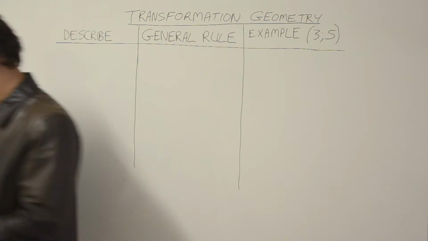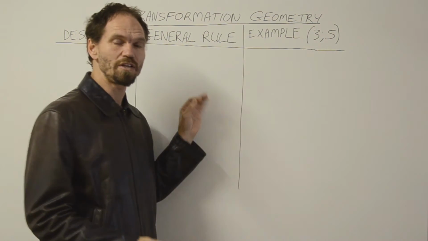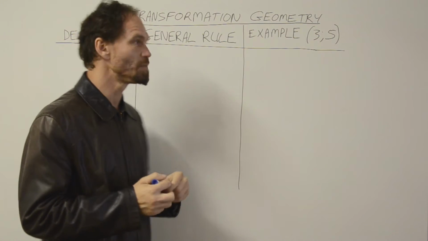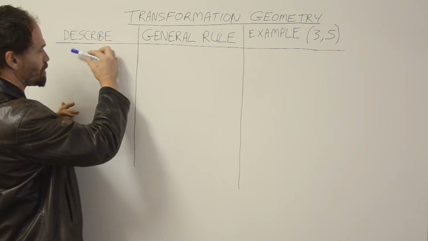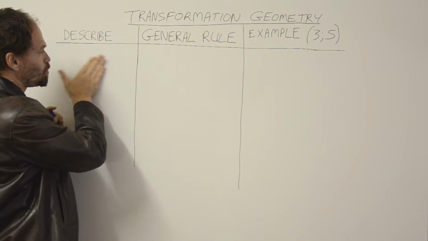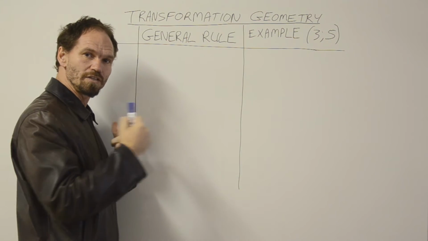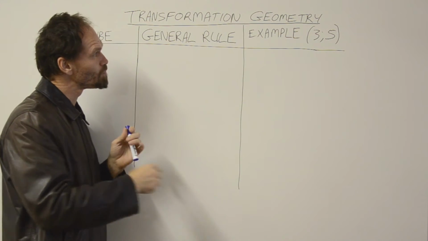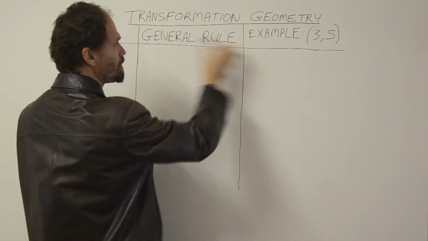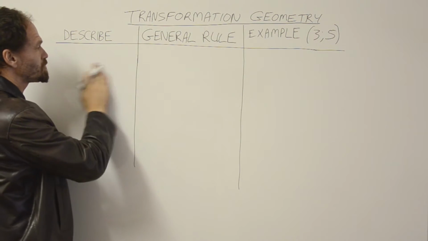Right, so questions you might face will be asking you to describe the transformation, and I'm going to write the descriptions down here, and when you're asked to describe, this is the wording that we're looking for. Then they can ask you the rule that tells you what happens to a point. That's the general rule I'm going to write down for you, and lastly I'll show you how this works by using an example. Okay, so the description part.